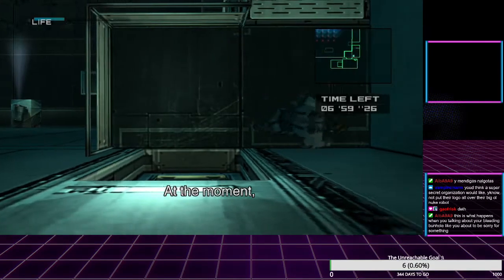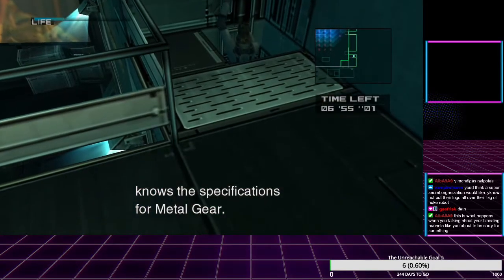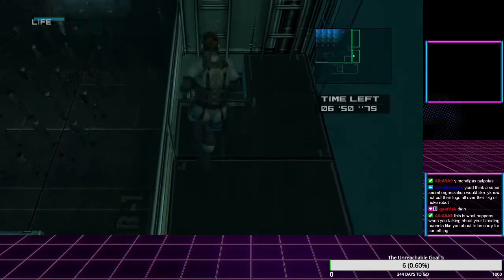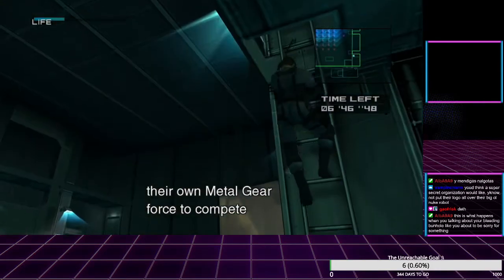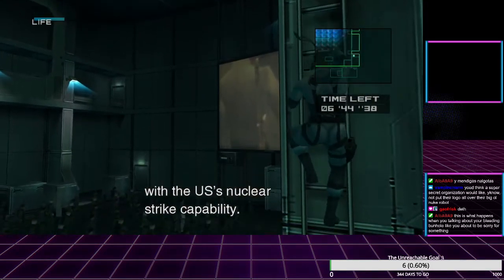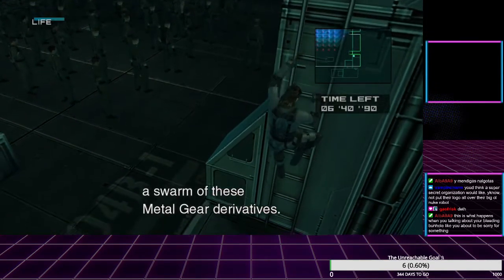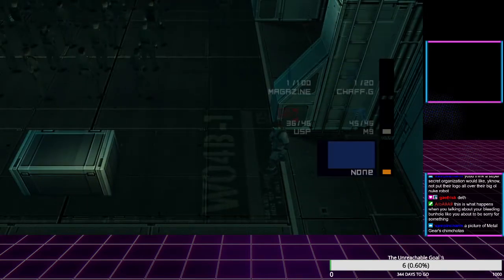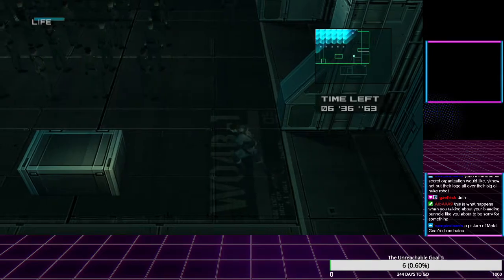Every industrialized nation on the globe knows the specifications for Metal Gear. Worse yet, so do a number of rogue states. I shouldn't have talked about that. I suppose so. They're all working on deploying their own Metal Gear force to compete with the US's nuclear strike capability. The world is about to see a swarm of these Metal Gear. I'll never talk about buttholes again. You want me to draw a picture of Metal Gear's chichotas?